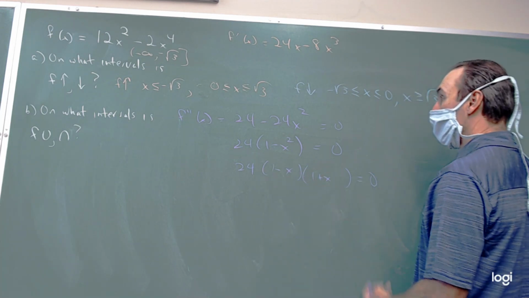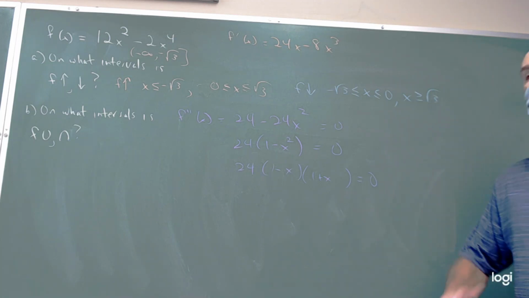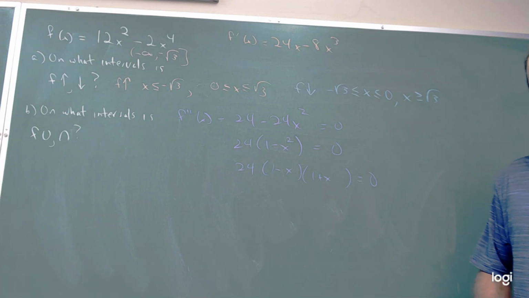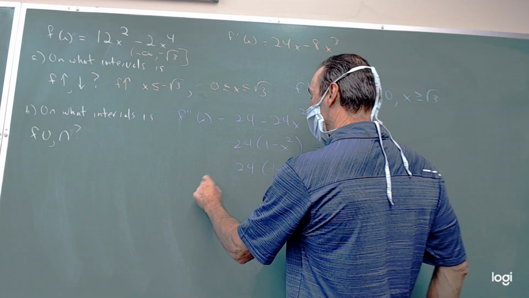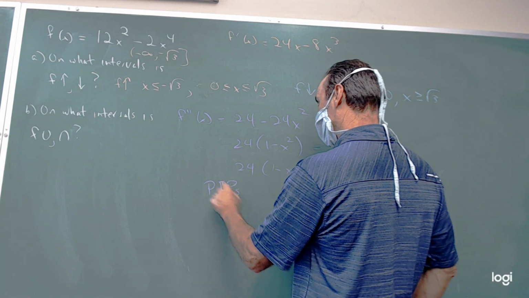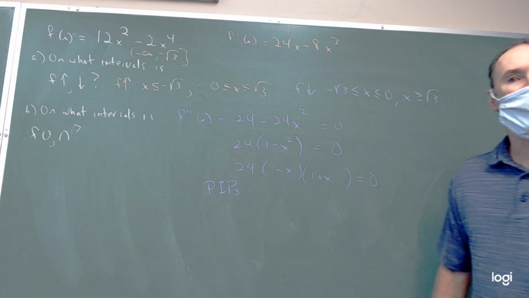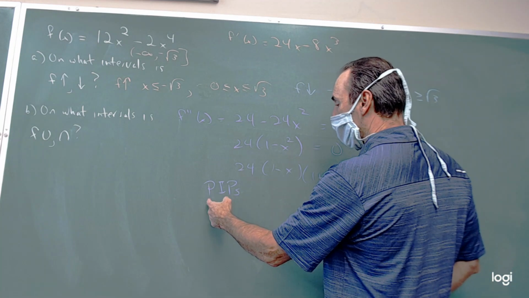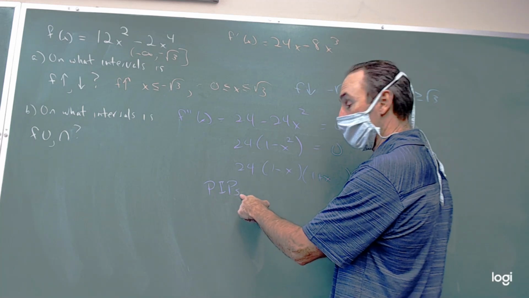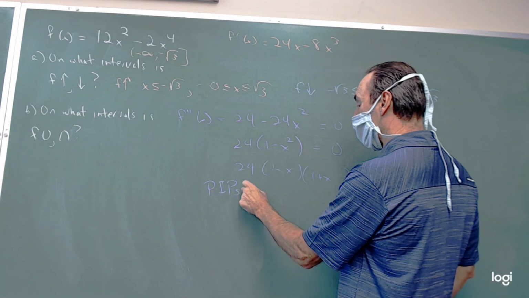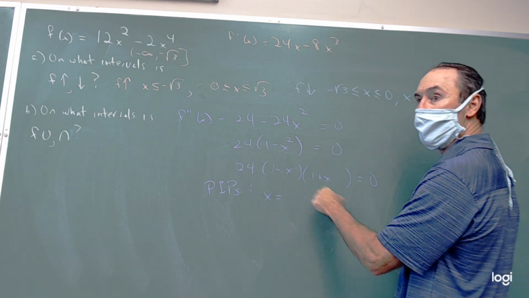Okay, so now, where the first derivative is 0, we call those CPs, or critical points. Where the second derivative is 0, we call these the PIPs. I used to team up with Gladys Knight. That was way before your time. That's for a potential inflection point. Potential inflection point. That is going to be where the second derivative is 0, and that is going to be where?